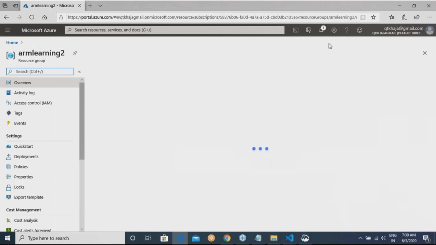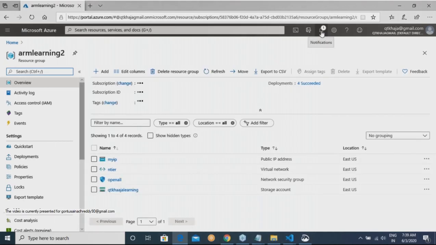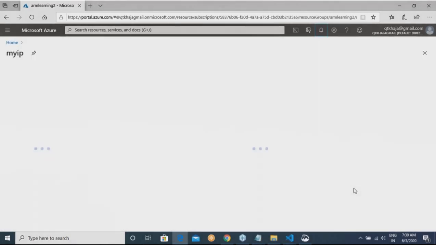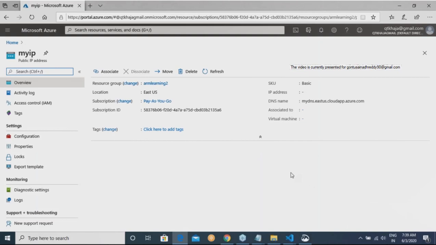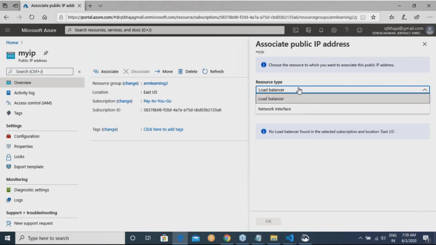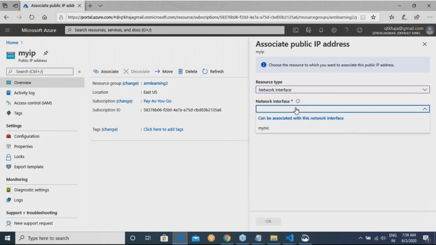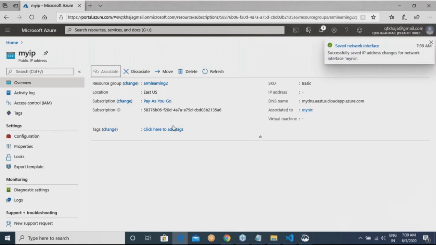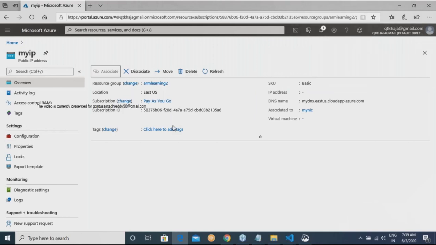And now this is your network interface card. If you remember, we have a public IP address which we created earlier. Now, if you go into the public IP address, are you seeing this associate section? If you click on associate, then it will ask what you want to associate my public IP address to: the network interface. Click on OK. So this network interface will get the public IP address. Okay. So this is how your virtual machines are getting public IP addresses. Now you create a virtual machine and associate this network interface to your virtual machine.